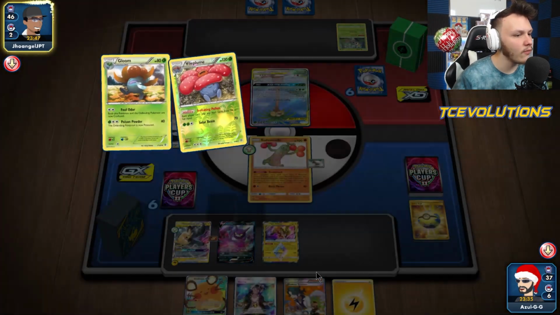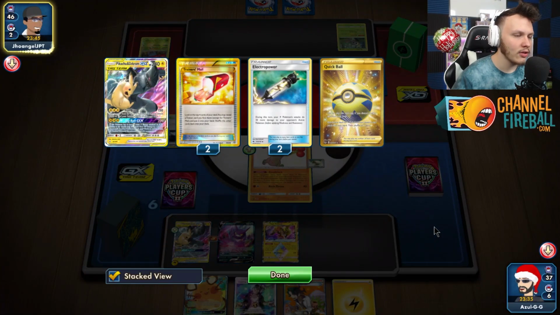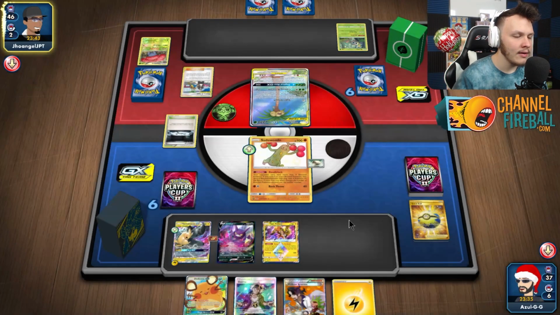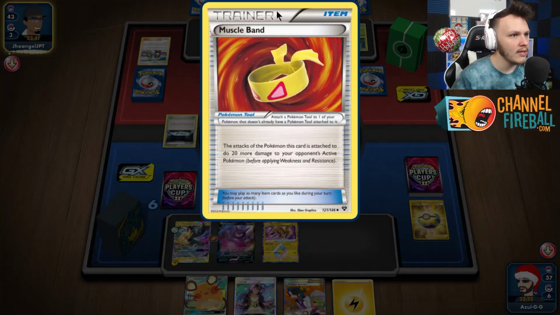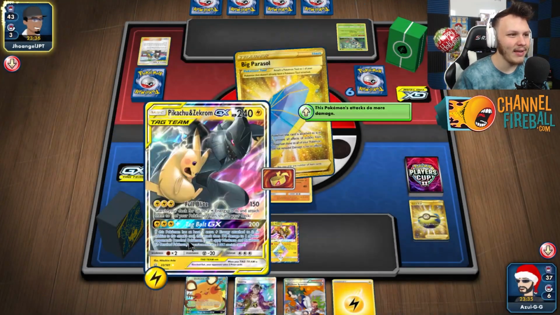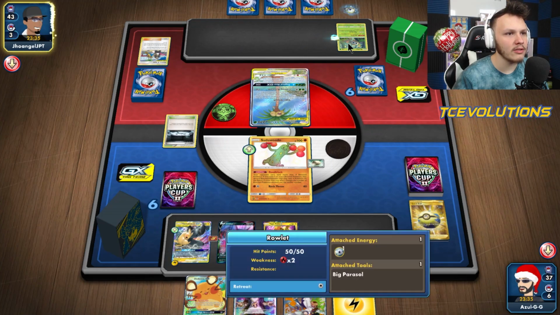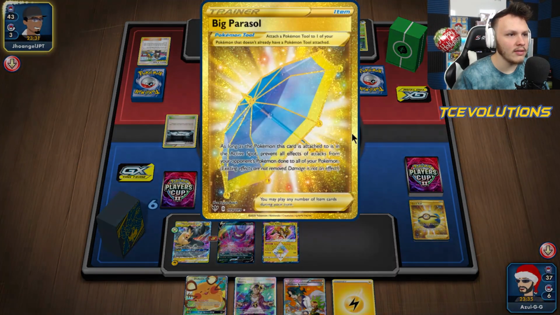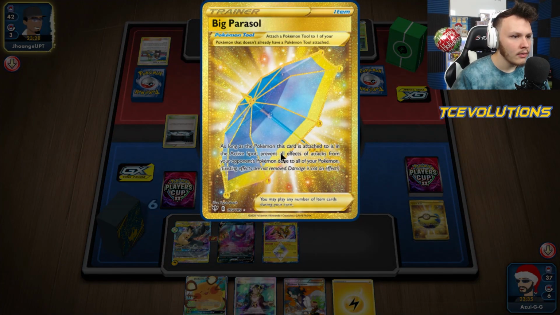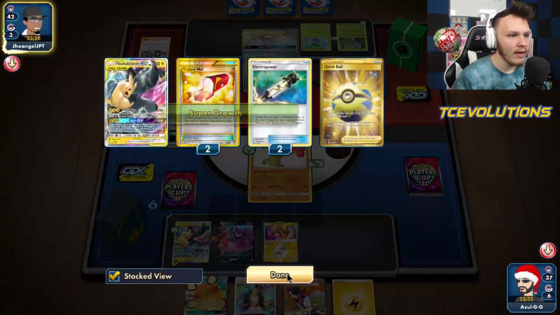So we'll see what they go for here. We do play that Eelektross, and we also play the Stealthy Hood. So that's why I was thinking I probably shouldn't have put the Muscle Band on my PikaRom. There's a Big Parasol to the Rowlet. So they're going for a Decidueye probably here. But we do have that, what's it called, like I mentioned.